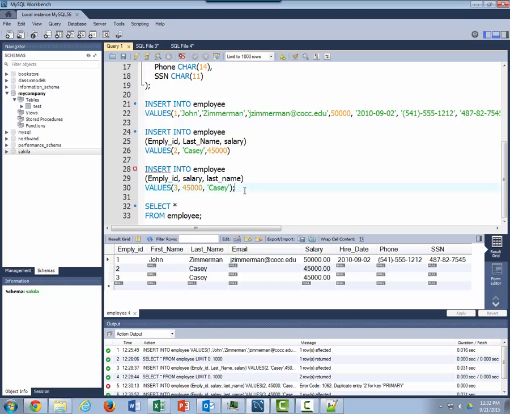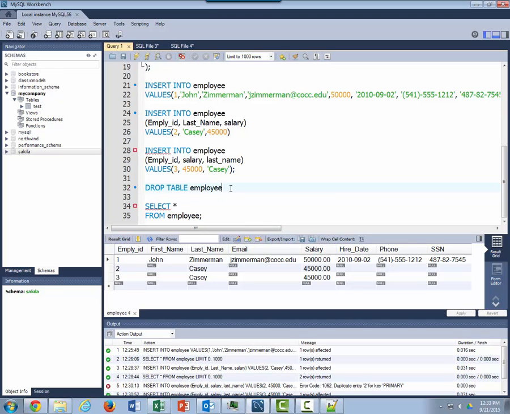The last thing I'll show you, and that is I want to get rid of this table because I want to create it again, or something's wrong with it, whatever. There is a drop command. This is a DDL statement, and it's pretty standard. When you want to get rid of something, you use drop, and then it's go, well, what do you want to drop? I want to drop employee. Oh, actually, you got to say drop table. All right, what was I thinking here? Drop table employee. So you got to say what is the object you're trying to drop. Drop table, and then give it a name, and I'll put a semicolon.